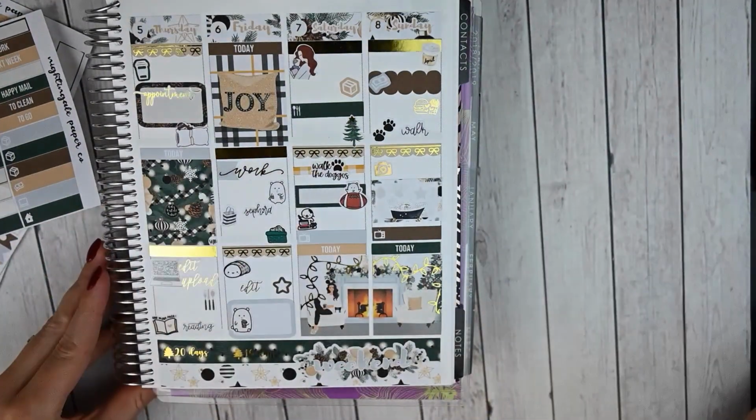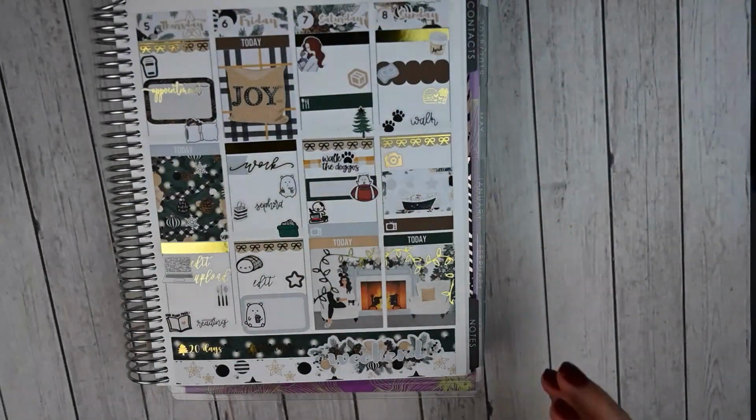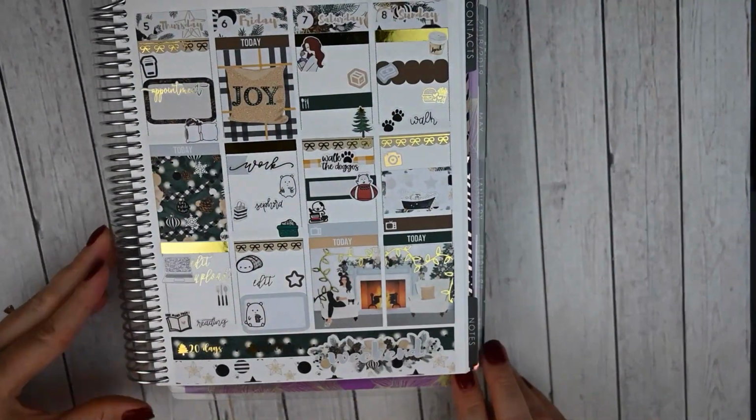All right, so that is everything for the second half of the week. I am going to go through and fill out this entire spread, and I will be back in 1 minute to show you the completed spread.